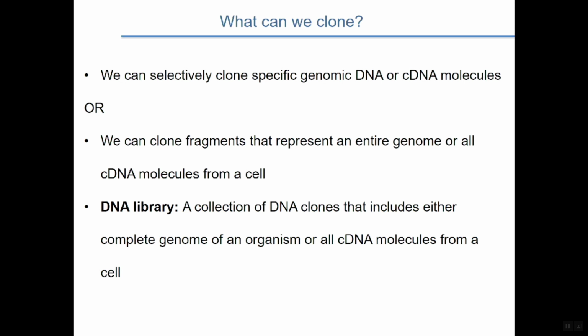I was just thinking about how difficult that would be before you knew what the sequence you were looking for. Yeah, that's a good question. If you don't know anything, it's impossible, right? So you need to know something about that. It's exactly right. And that's why we're using these sequences like these A's, because we know they're always there, okay? So we can use those. But if you actually want to get a specific gene out, you need to know something about that gene, the beginning or the end.